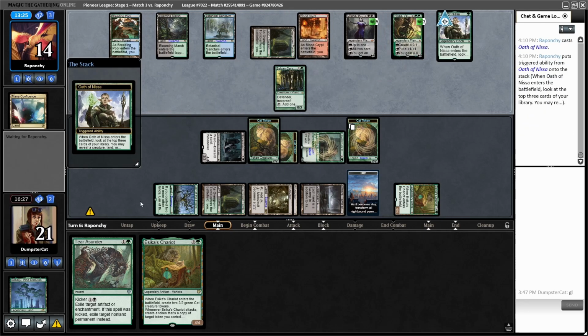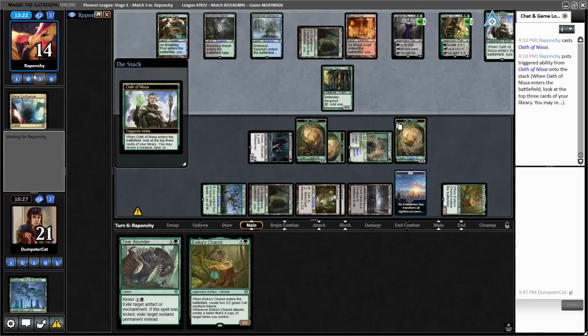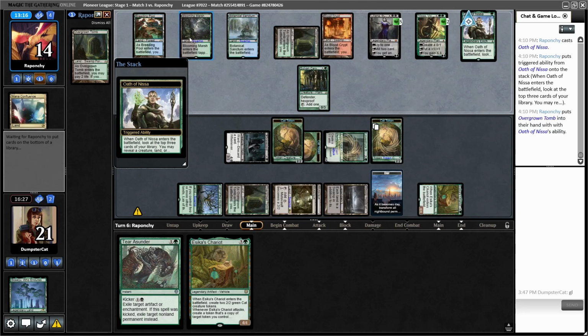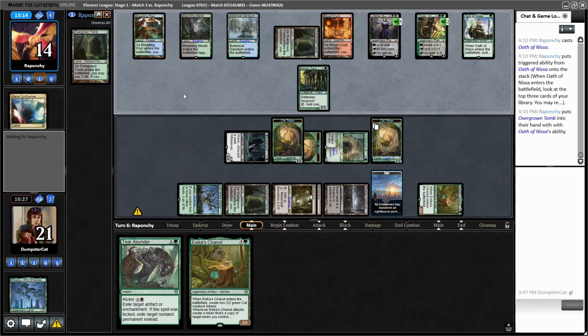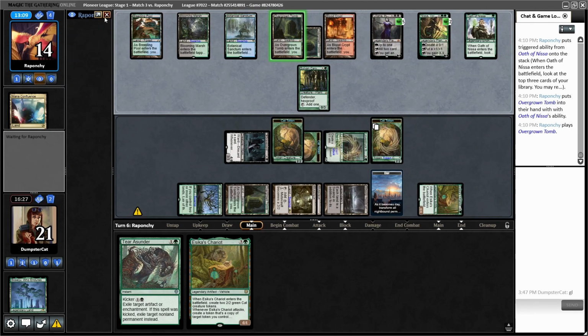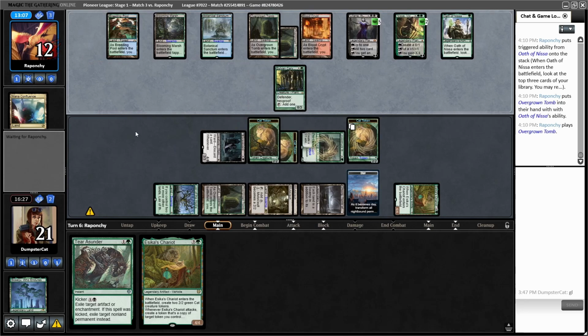Okay, Oath of Nissa to start, so that opens up all their planeswalkers. Okay, just an Overgrown Tomb. Gotcha. There it is. Shock it in, so six mana available to them.